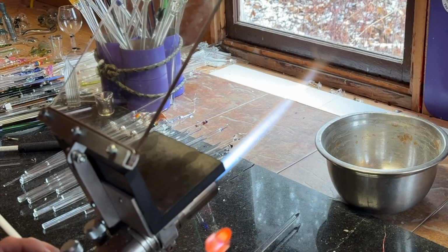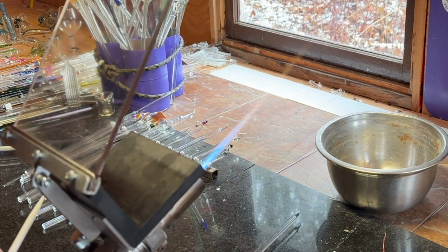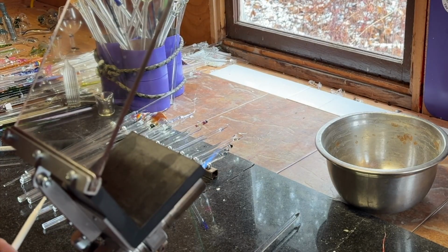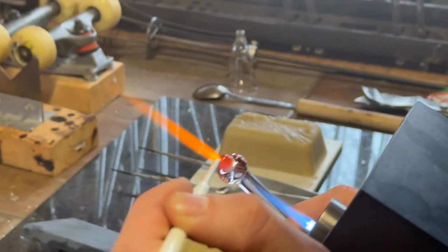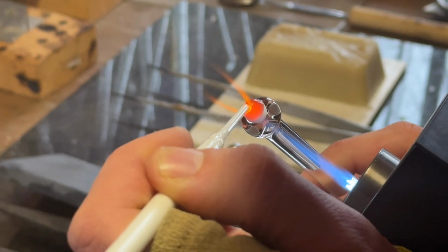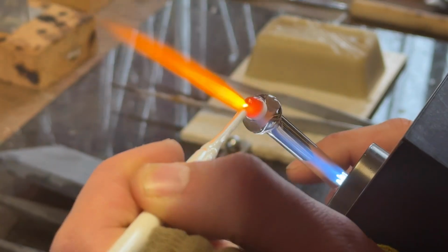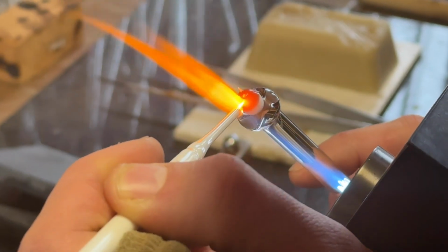I'll adjust the flame so I have a nice pinpoint so I can be careful and not leave really big spots on that mushroom cap. That sharp flame's really nice. Very precise, easy to place the dots without putting them on top of each other or leaving too much glass behind.